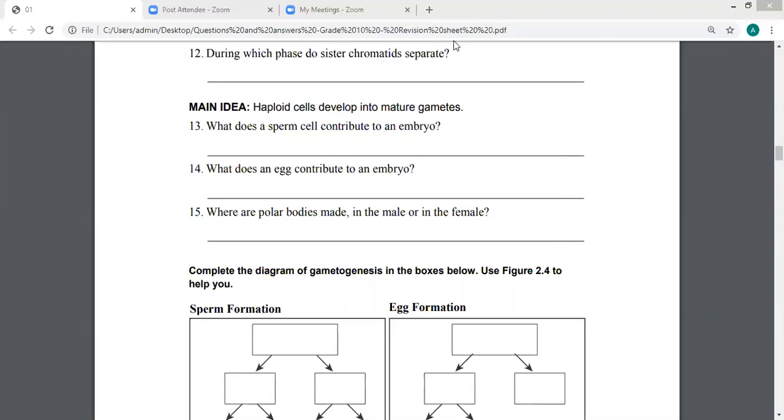Again, the question asks about the fertilization process. What's the meaning of fertilization process? Fertilization process means fusion between male gamete and female gamete to form zygote. And zygote enters many successive divisions to be an embryo. Clear? Okay. So we have zygote or an embryo that will form from male gamete and female gamete, right?